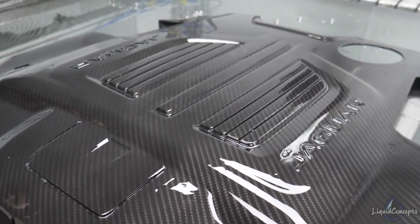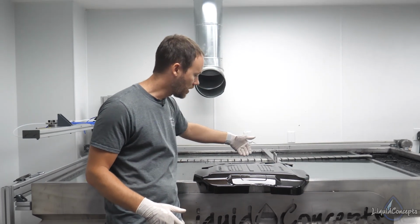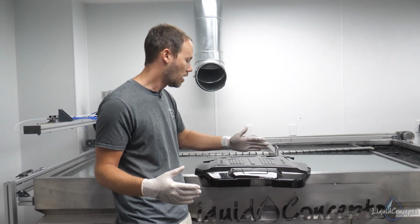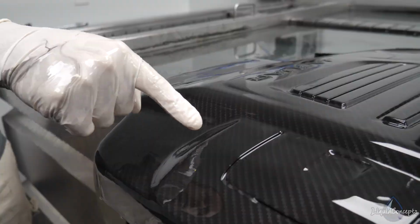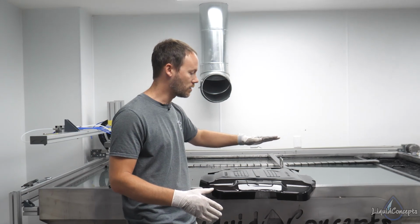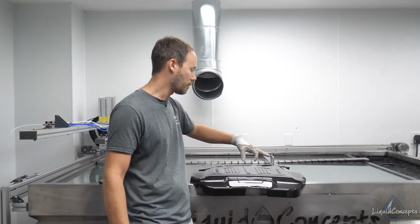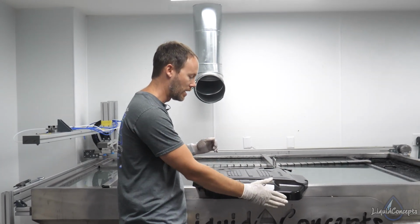All right, so now that we've got this all dipped, a couple of things to look at. Whenever we started, we came in the back and we went this way. Now we could have probably went this way as well, but a couple of reasons that I went from the back here up to the front. The main reason is because of this pocket right here, and these ridges right through here. As I was going down into the water, I wanted to make sure that I got as much of that air to release out of these ridges. And because these ridges are going back and forth like this, that's the reason why we wanted to start from this side to this side, or here to here.